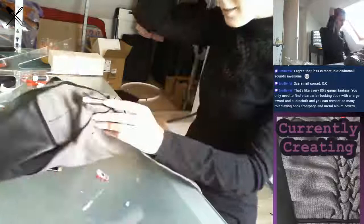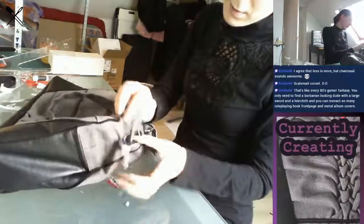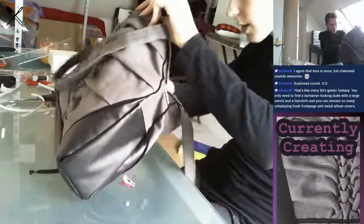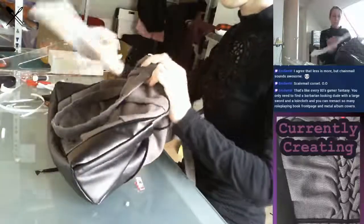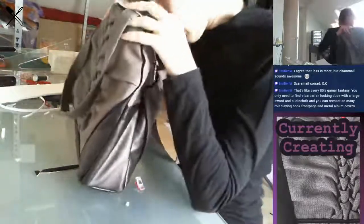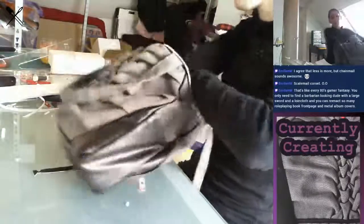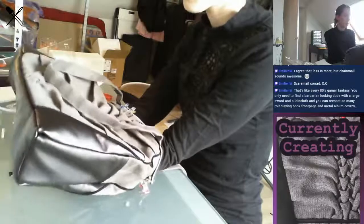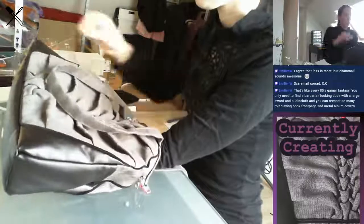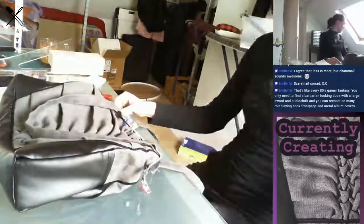Finick that zipper back inside where it's supposed to be. Alright. Anyway, let's try to glue down the bottom. I guess I'm just gonna use regular hobby glue or something. Should be, oh, double-sided tape is excellent for this, if it'll stay put. I'll do a quick test with some double-sided tape.